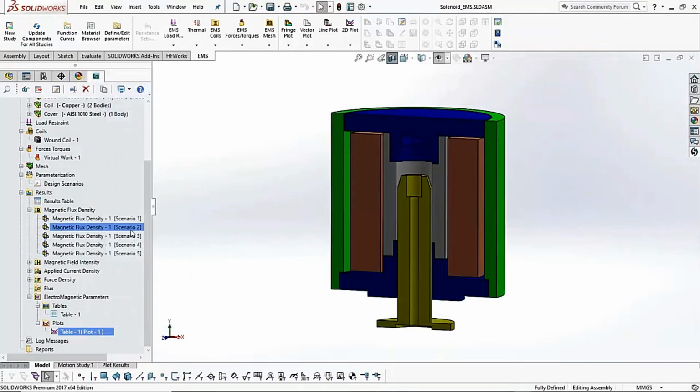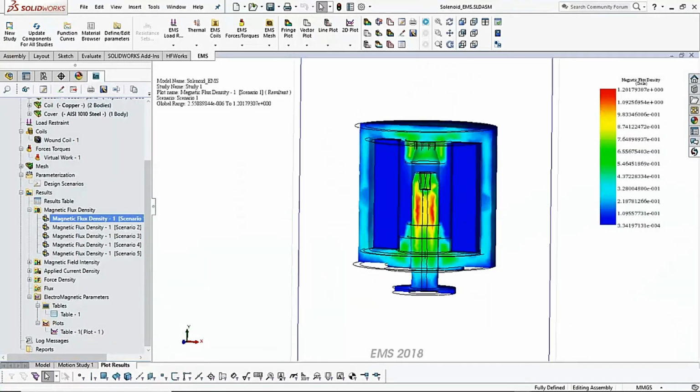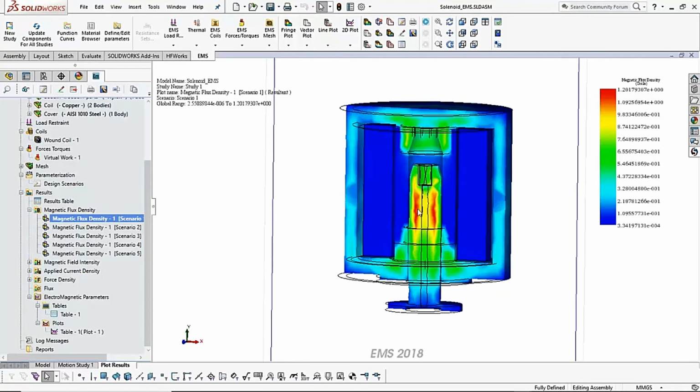Okay. Now one can also take a look at how the magnetic flux density distribution depends on the various scenarios. Here I have 2.5 amp current, and you can see the magnetic flux density distribution as a cross-section plot. And you can even read the values. You can notice that it's about 1.2 Tesla in the movable plunger.